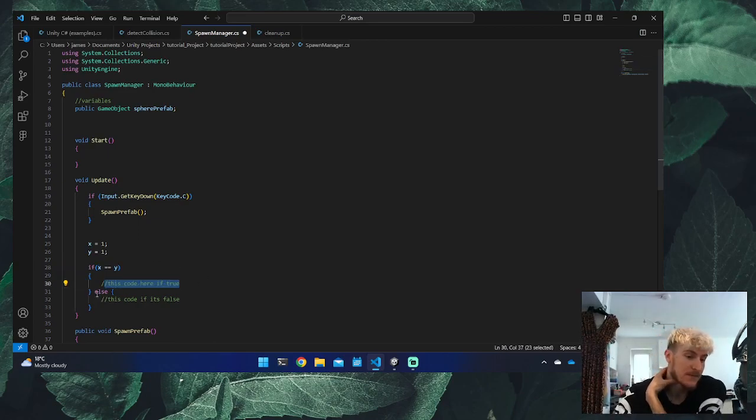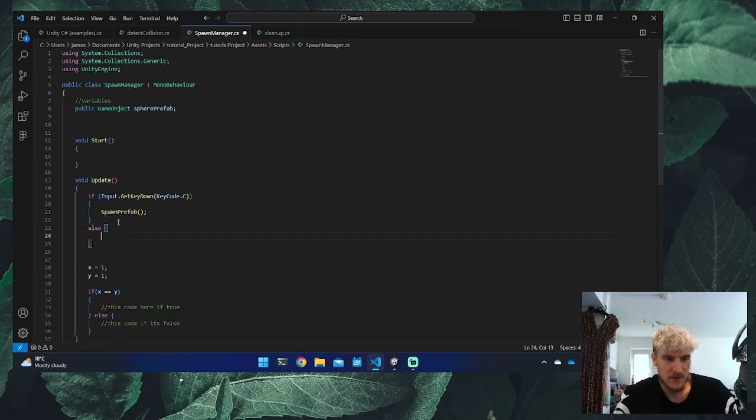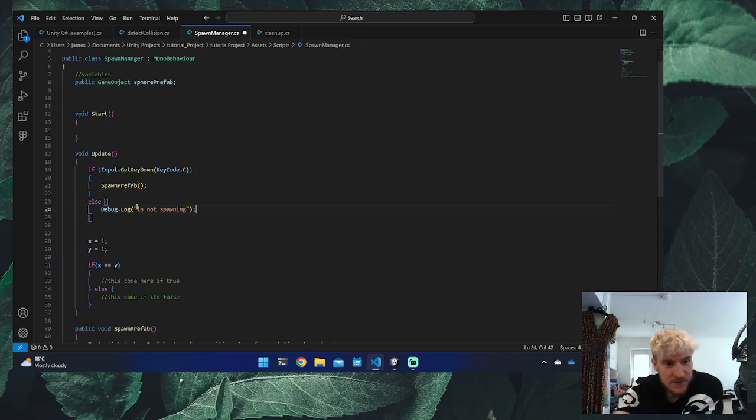I hope that makes sense. So you could say if it's saying C, run that. Else debug.log is not spawning. So it's pointless code to put in, but I just wanted to show what's happening in the code.